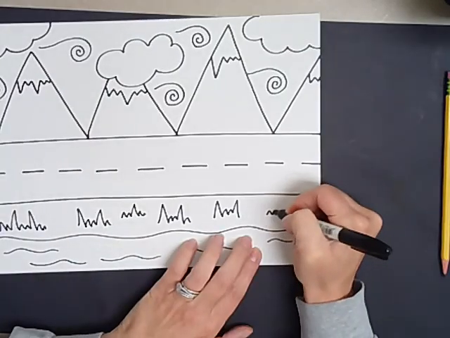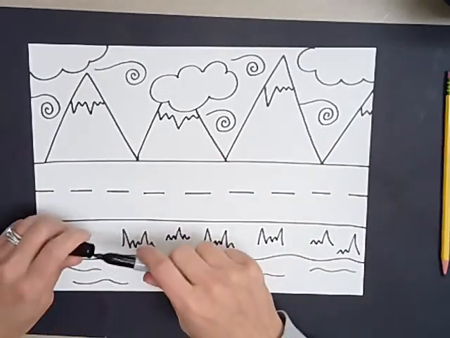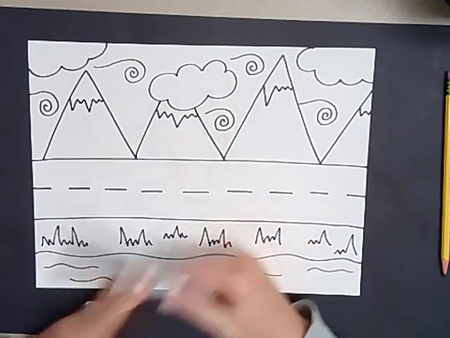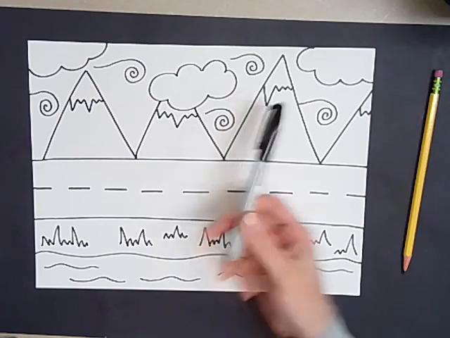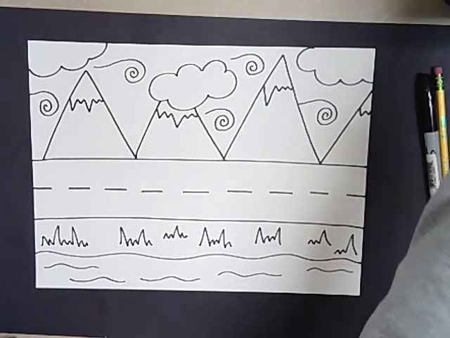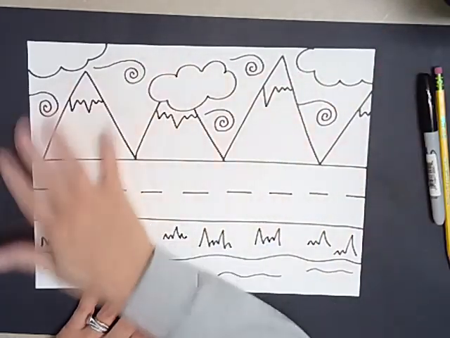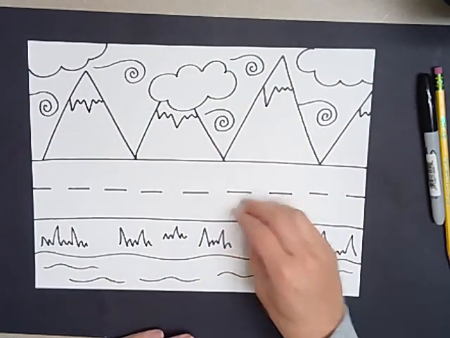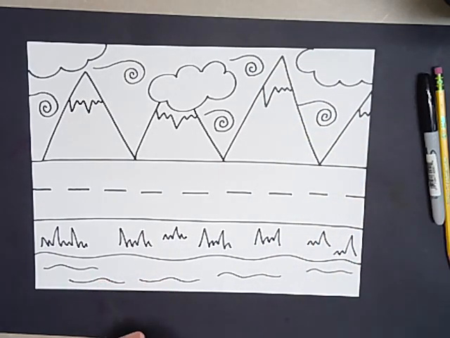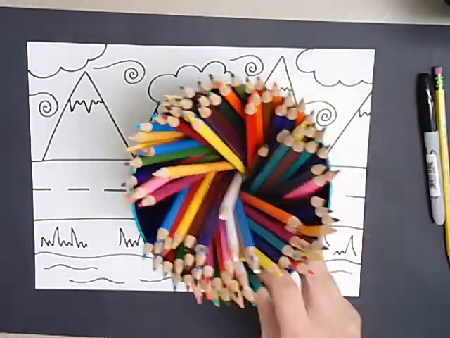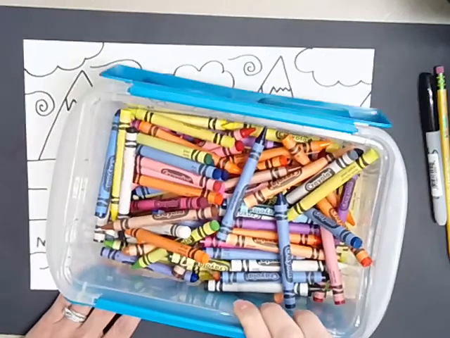Now, once you've added all of your lines and your paper is full, then you can go in and trace it with a Sharpie because remember, you started with a pencil. If you don't have a Sharpie available to you, well, then you can just use a regular black washable marker. No big deal. Once you have it outlined or traced, then you can erase any pencil marks that are showing through, and then we get to color. This is the fun part. You can use colored pencils if you would like, or you could use crayons. I'm going to use crayons.